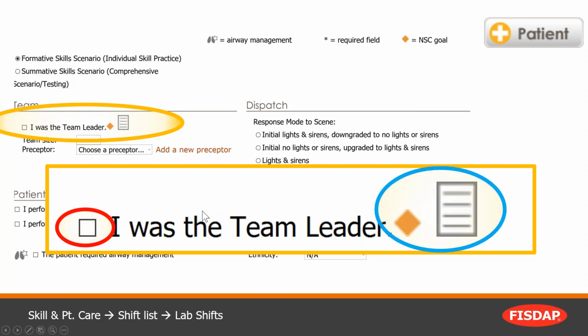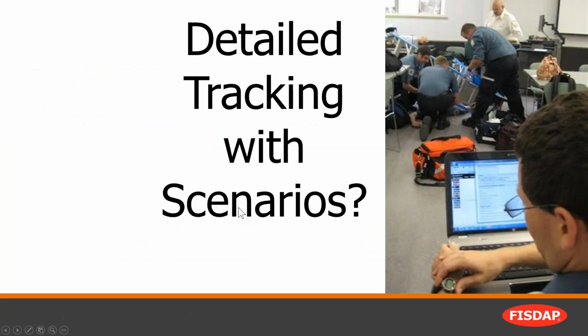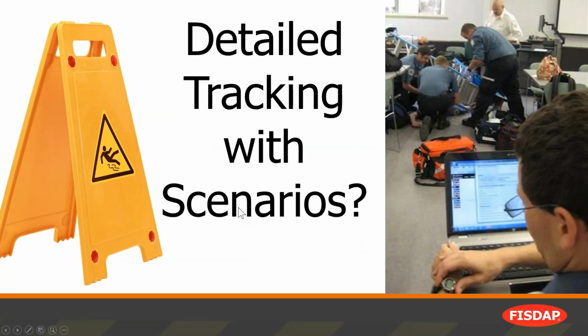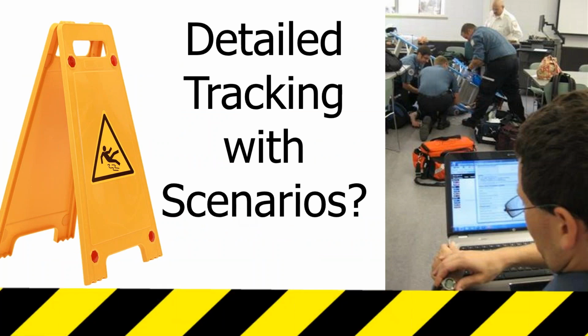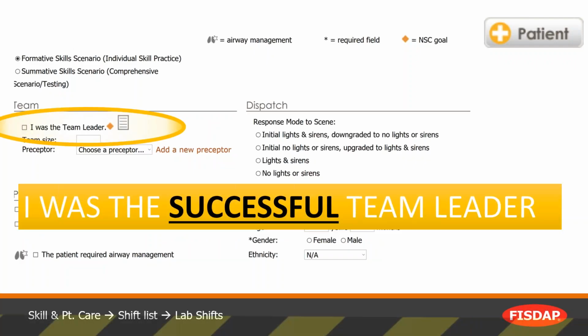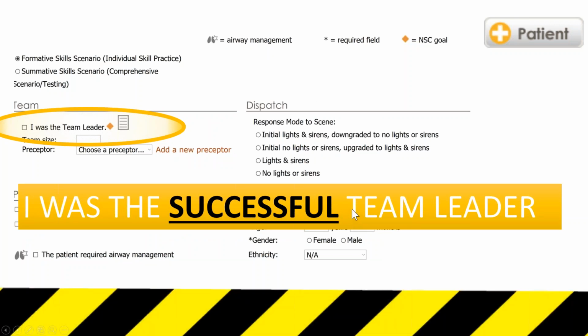So the fact that they say "I was a team leader," they can even fill out an extra eval form if they wish. It could be a portfolio eval, it could be a separate eval that gives them a lot more detail as to why they passed it. But they shouldn't be checking this box unless they actually really mean, and this is a big caution, that "I was the successful team leader." So the terminology here needs to be very clear, and that's a key to success, is to know that you can't just say "I was a team leader" if I really didn't succeed.